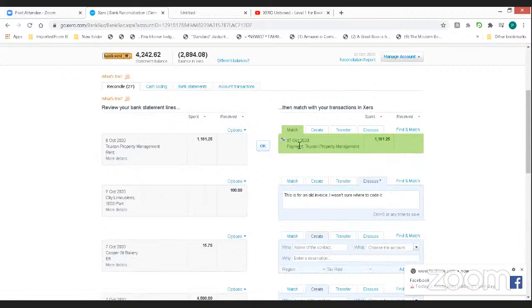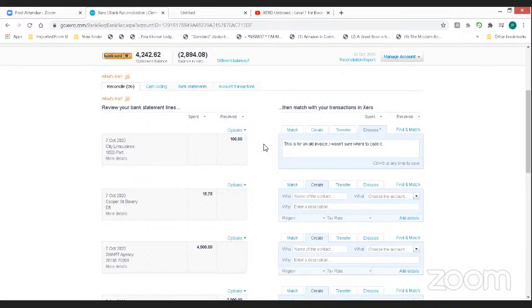XERO suggests things, and if we are happy with what XERO suggests, we can say okay, or we can discuss, or we can create a new transaction. We talked about that.